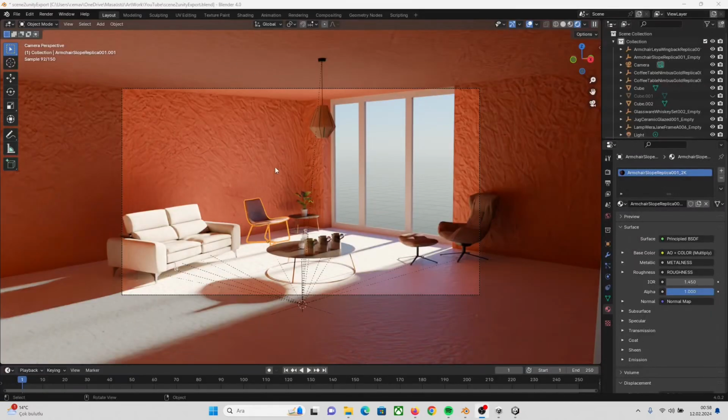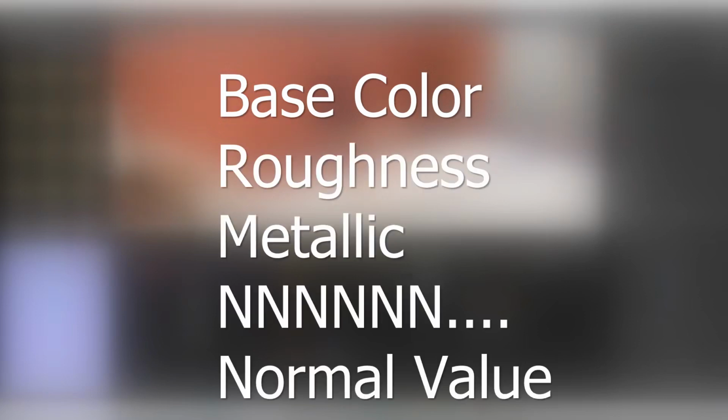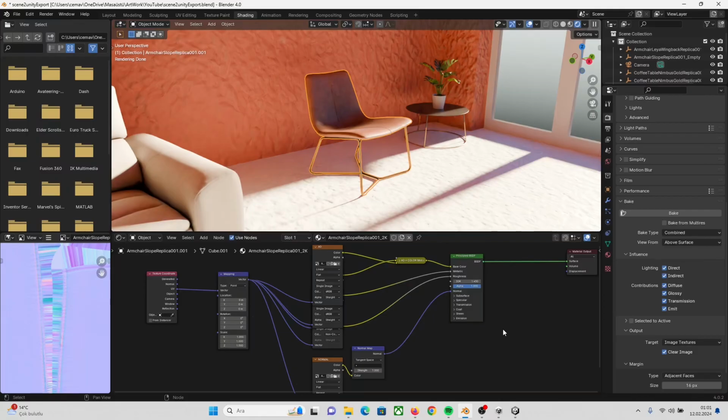Here's the main thing. In the 3D world, there are some types of material aspects that are universal, okay? So regardless of what software you're using, you're always going to be encountering these types of parameters. And these are oftentimes base color, roughness, metallic, and normal value. Also some other parameters like that. And these parameters oftentimes make up 80% of the materials.